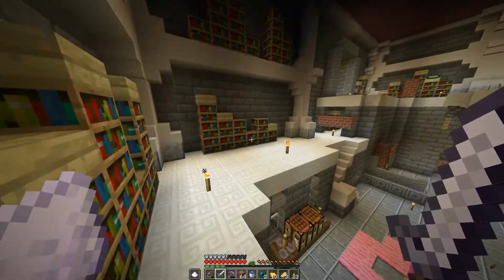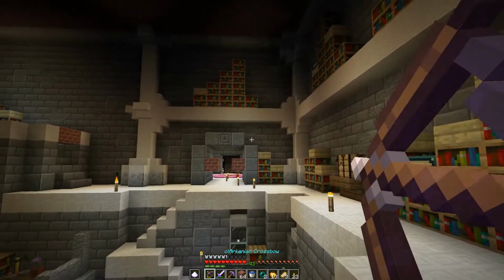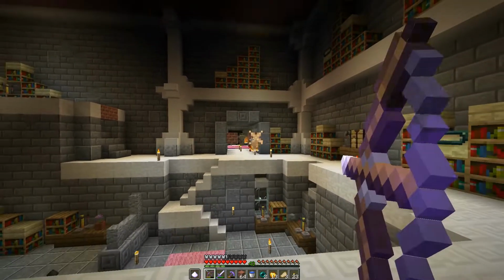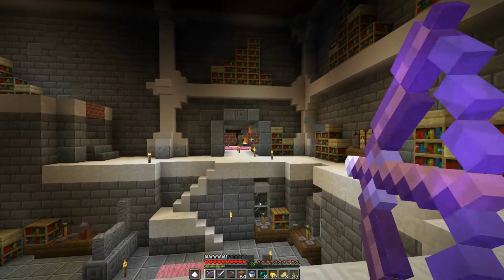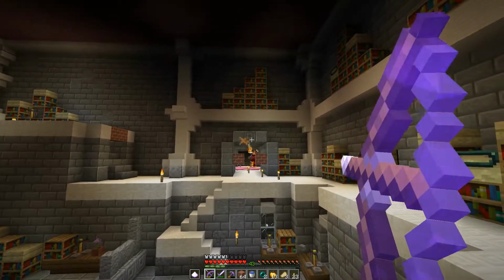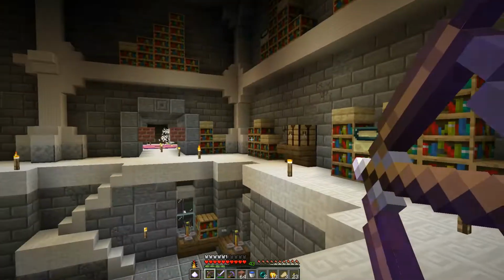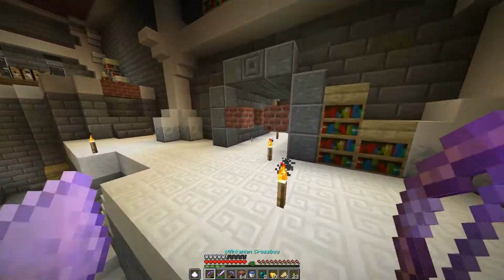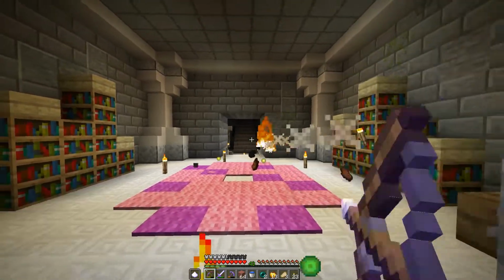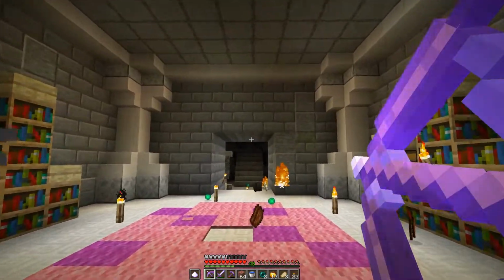No, no, no, no, no. Oh, what are you? You're gonna be dead is what you're gonna be. The fact that there's an evoker there is a good sign, right? Is that one of the diviners or whatever? Are those just vanilla vexes? I think they are, actually.